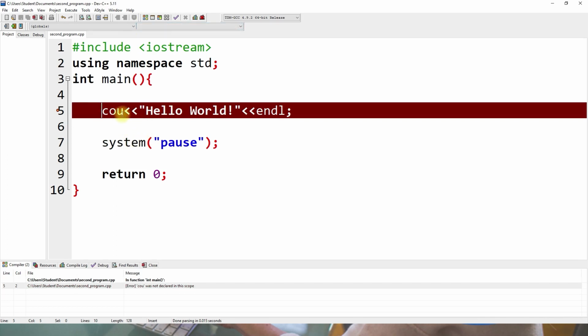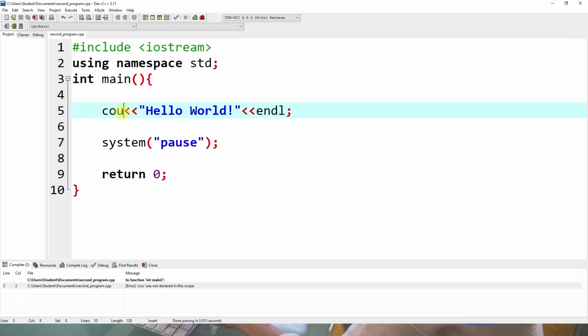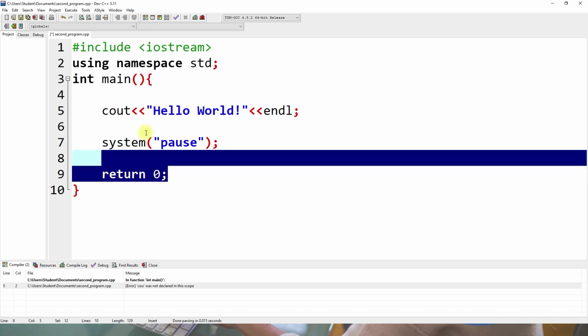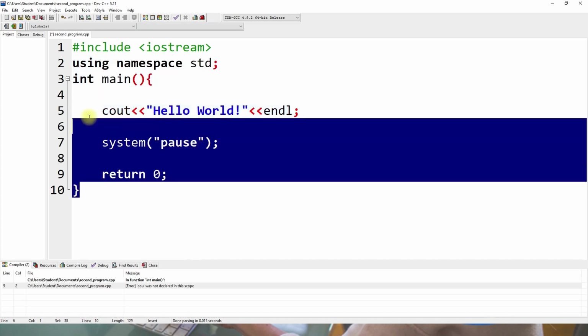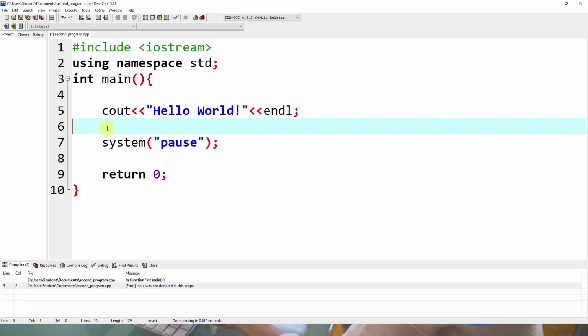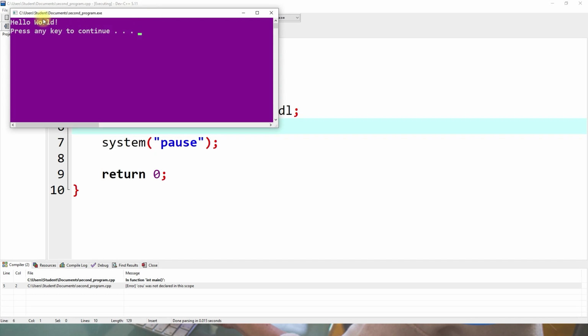Look, the compiler, not the debugger, finds the problem, and then you understand that you didn't type T. This button has two software tools, debugger and compiler. First, the debugger finds the bug. If there is no bug, the compiler compiles your program. It means it translates it to 0s and 1s, and when you run your program, look, this is your program which says hello world. So when you run your program, it works.